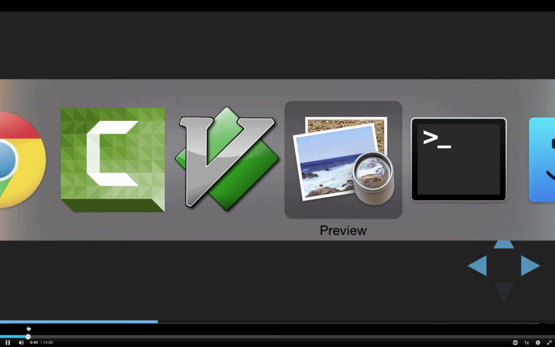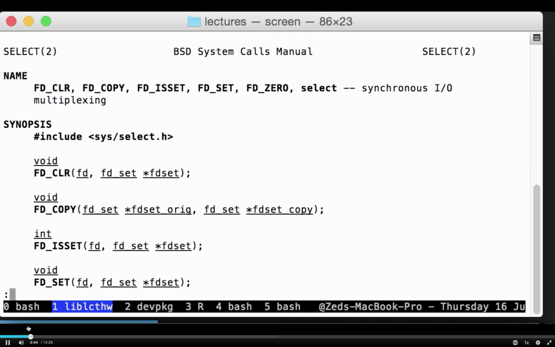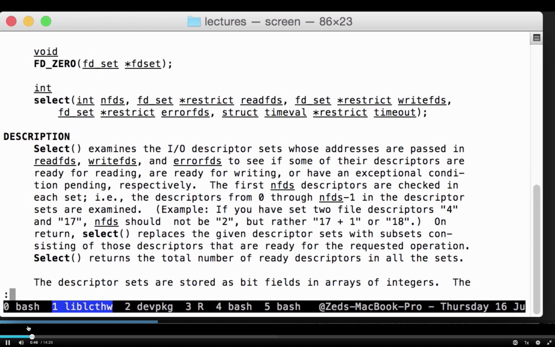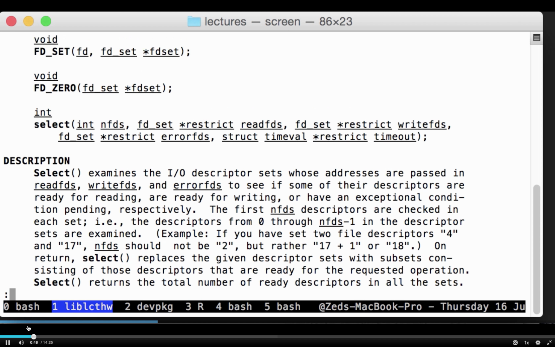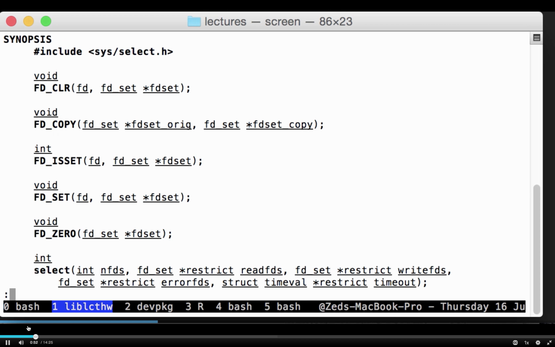Okay, so first off, how select works. For whatever reason, people find select just sort of strange, but it's really simple. You are creating sets. So imagine it's like, in Python, you'd create a list of all the integers that represent open files. So it can be open sockets, it can be open files from the command line, or from open functions or whatever.